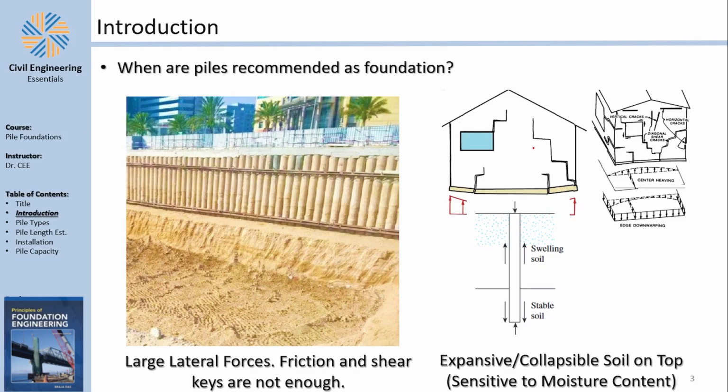Another case is you have expansive or collapsible soil. Basically you can see that piles are well known when you have bad soil on top of good soil. It was in the previous slide, weak soil, strong soil. Now it's swelling soil and stable soil. The problem with swelling soil or collapsible soil is that there is vertical movement. And if you are placing a structure just on the ground, the vertical movement will cause cracks in the structure. If you place it on piles, then the piles are not moving because they are embedded in strong soil. And you can even place some spacing between the structure and the soil.